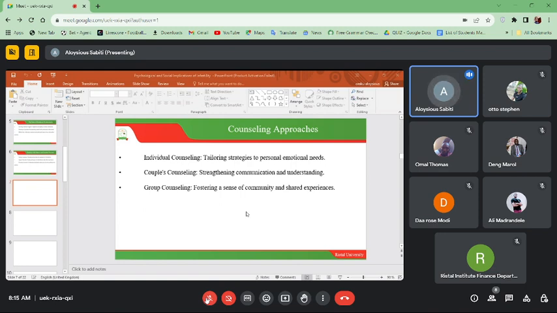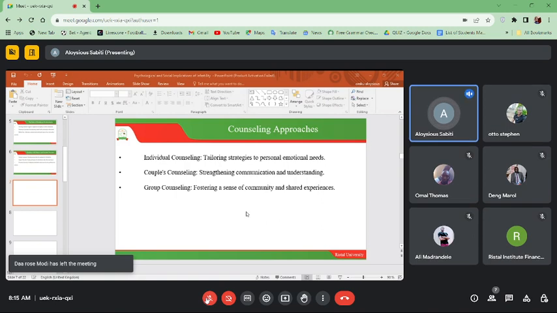Then couples counseling is most times about strengthening communication and understanding that this person is now in this situation, but it's because of your intimacy or your emotional being that you felt you should be together, and it is very key that you should indeed remain together. So you should be able to offer that advice where people can strengthen their communication. The couple should be able to talk more frequently and more intimately, but also they should talk in an understanding mode.